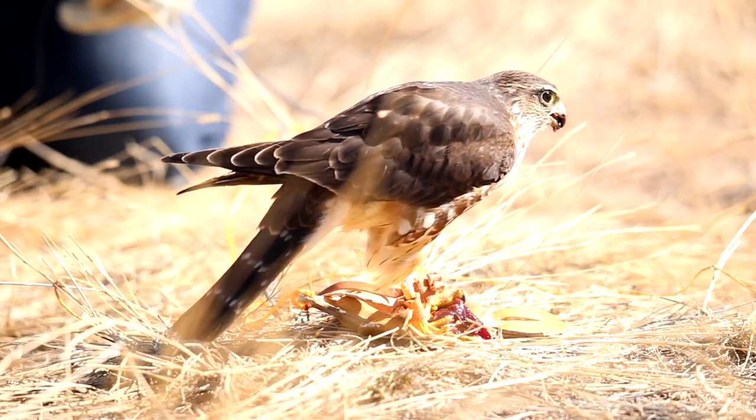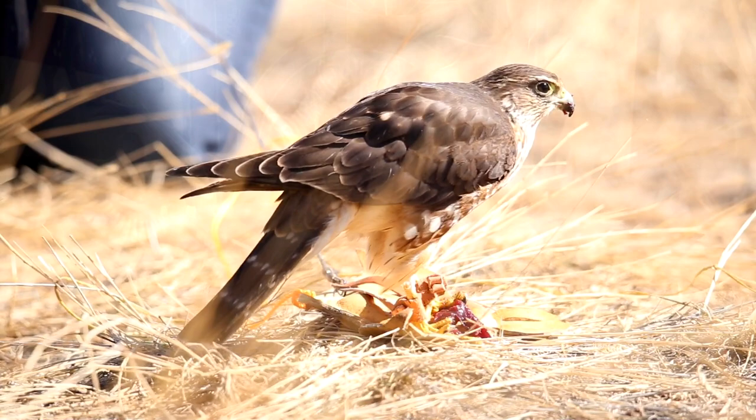If you're thinking of falconry, or if you're thinking of micro-hawking and you've already been a falconer, think these three through and be like, hey, what's my scenario? Which bird would work best? And even though maybe I like this species more, maybe this is a species that would be better for me to work with right now. So I hope that comparison is of value to you.